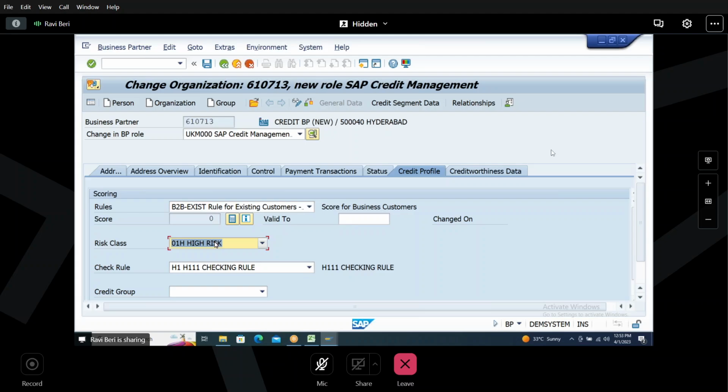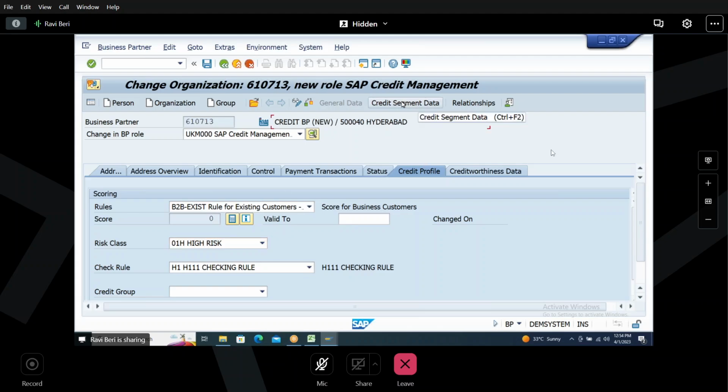But later when you do transactions and the customer makes payments within or after the due date, the system will check in the back end and update the score accordingly.